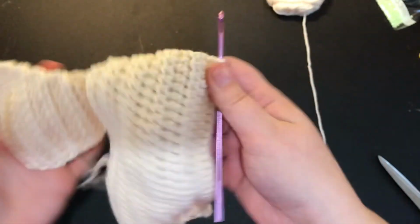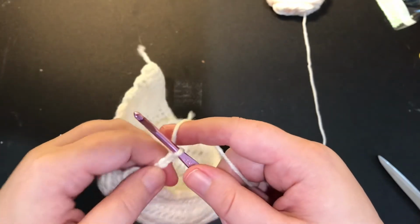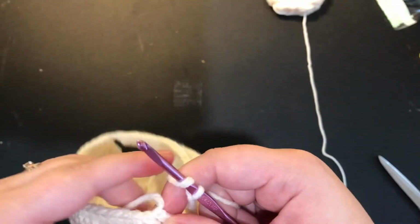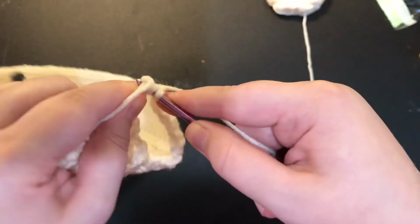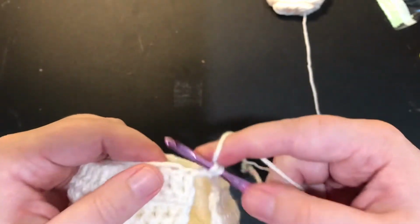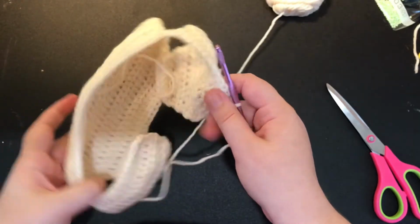Once you've crocheted across your back, you are going to do another chain. For infants, you are going to do 3. For child, you are going to do 4, and for adult, you're going to do 5. After your chain, you are going to half double crochet into the front panel, just like this, all the way till you reach the end. Here's what it should be looking like.